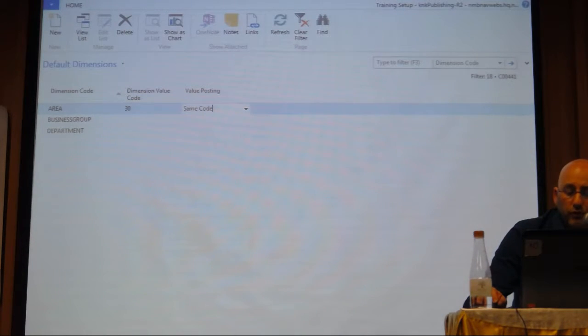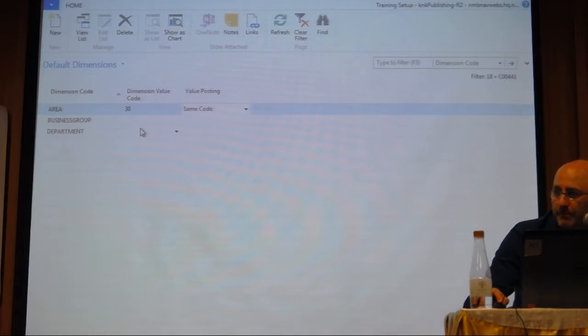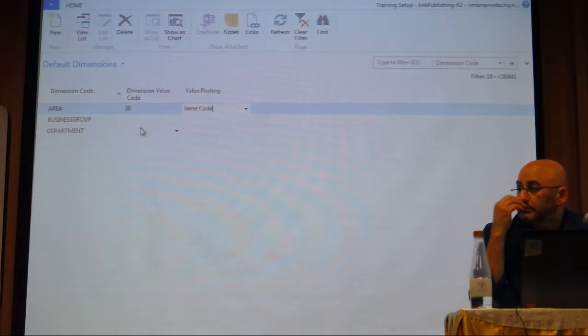So when I go to place the order, I'm not sure if you're aware, but all of these dimensions can be overridden during order entry. Can be what? Overridden, can be changed. So the reason for this code is to stop people from changing some of these codes. Okay. The sales order page allows us to change the values of these dimensions, except the dimensions we specify as same code.